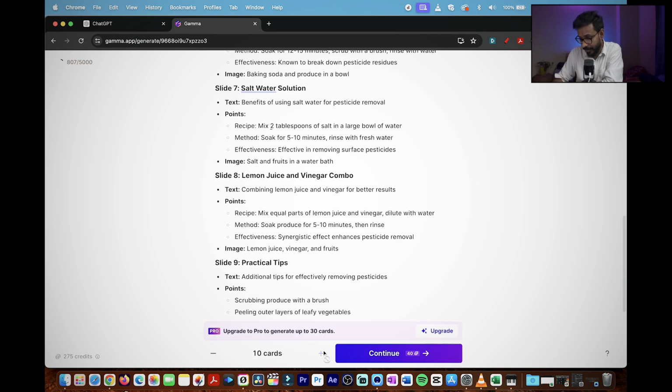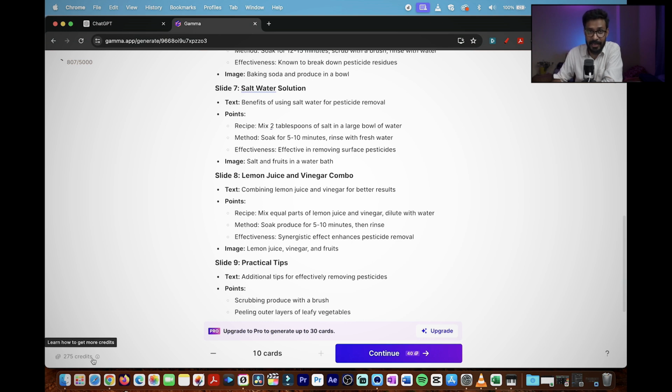I'll go ahead and select 10 cards. If you wish to create more cards, you need to upgrade to their pro plans, and I will go ahead and continue. While creating these 10 cards, it will consume 40 credits from my 275 credits there in my account.